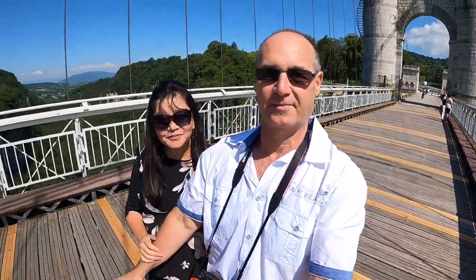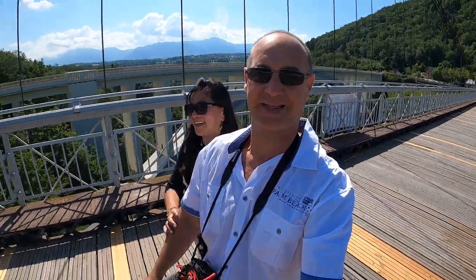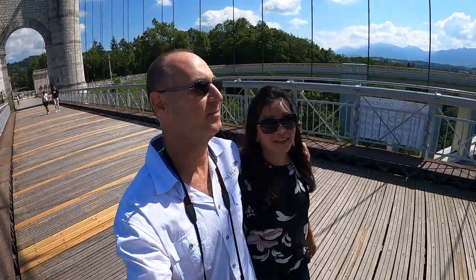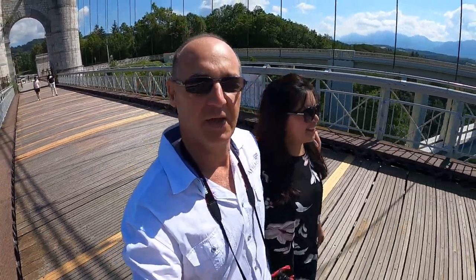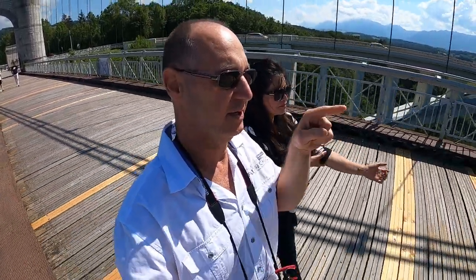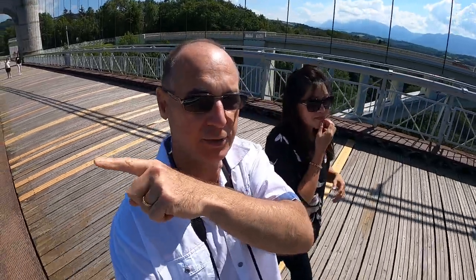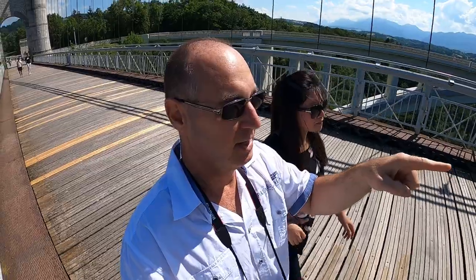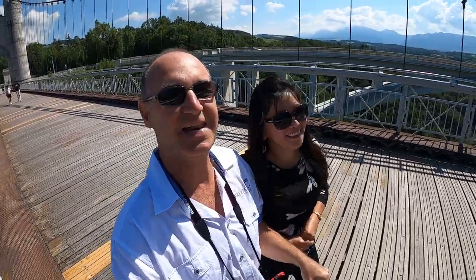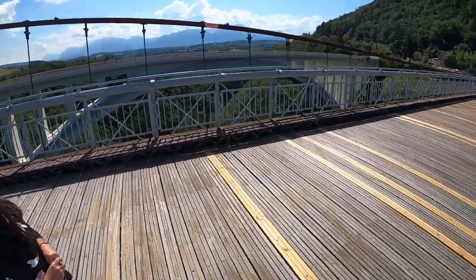Here we go. Here comes the bride. This bridge was built, as I told you, in 1839. And before, this bridge was used to connect Italy and Switzerland, which is not far from here. It's about 30 minutes from here. And they used this bridge, but of course, not with cars, with how you call this, with calesa, with horse. And there, you have the new bridge where all the cars are passing. I will show you there.